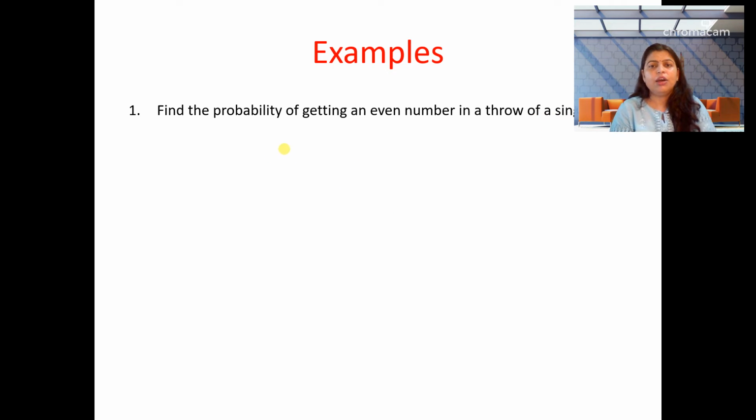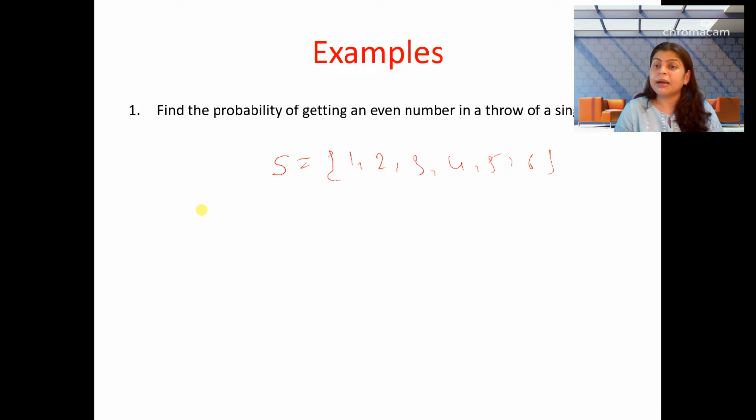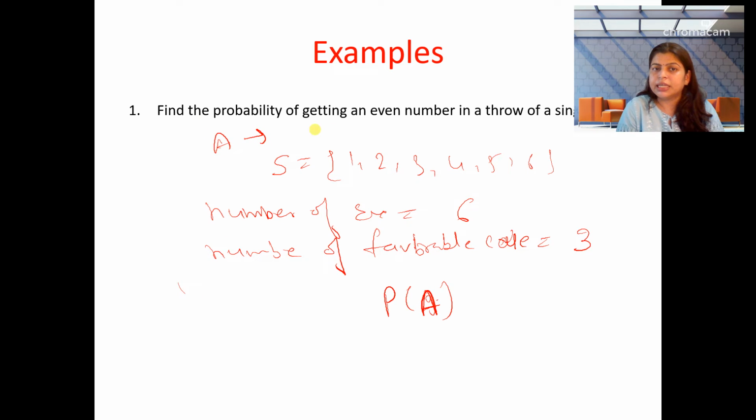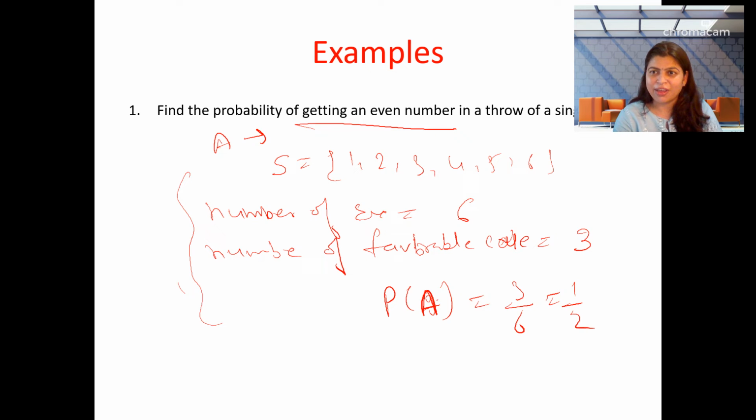So again, basically what would be my sample space in that case? S would be 1, 2, 3, 4, 5, 6, or I can say what is my exhaustive event. So the number of exhaustive events is 6, because all these are the 6, and the number of favorable cases are basically even numbers, so these are 3. So definitely the probability of getting this event, suppose A is representing here getting an even number, this would be 3 by 6, that is 1 by 2. So you have to write in the proper way, because I am writing quickly here, and it seems very rough, but you have to write in the proper way.